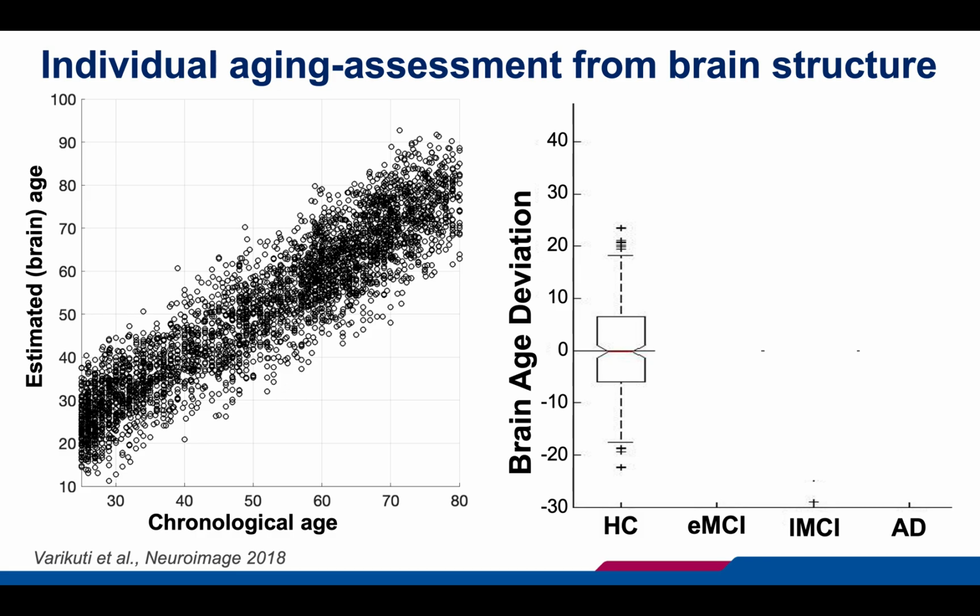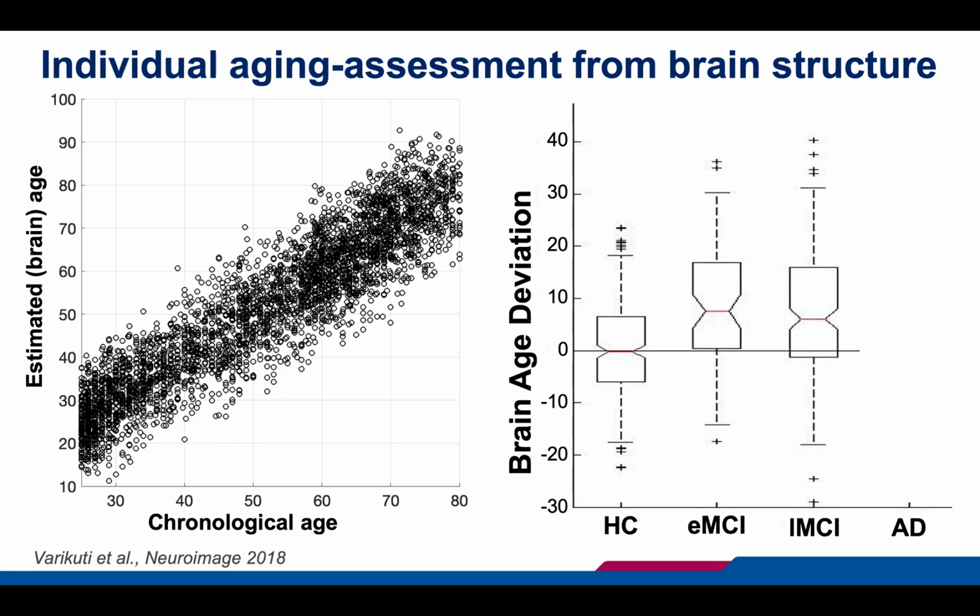If we now move into the clinical domain and, for example, look at subjects with mild cognitive impairment, we see that their brains actually look pre-aged. That is, the brains from subjects with a precursor of dementia on average look about 6 to 7 years older than the subjects actually are. And if we move to actual Alzheimer's disease, so a full dementia, then this advancement in brain aging, the brain age deviation, increases to about 10 years.